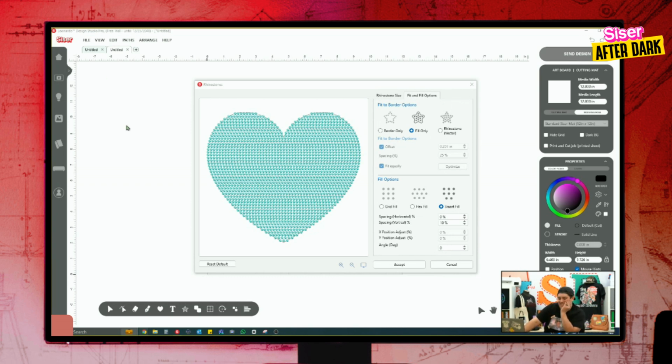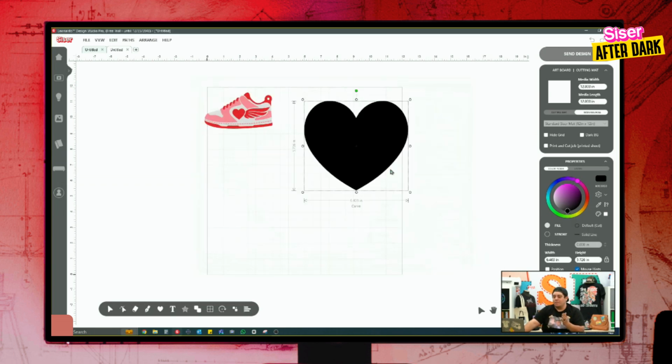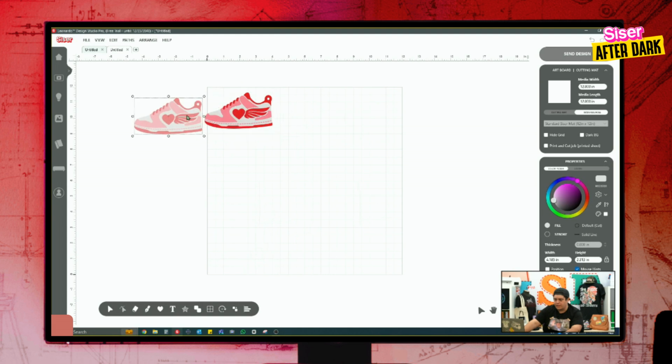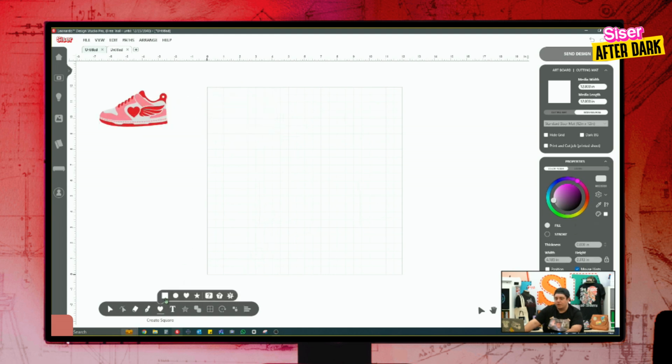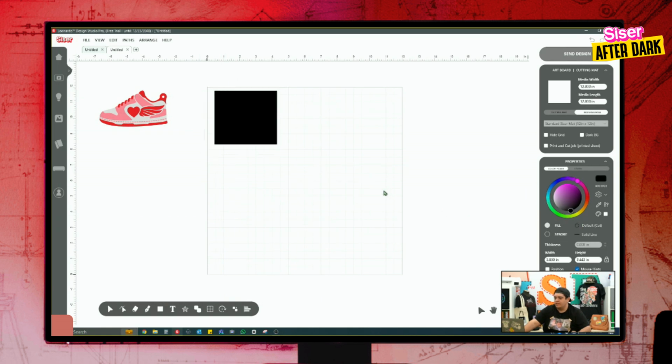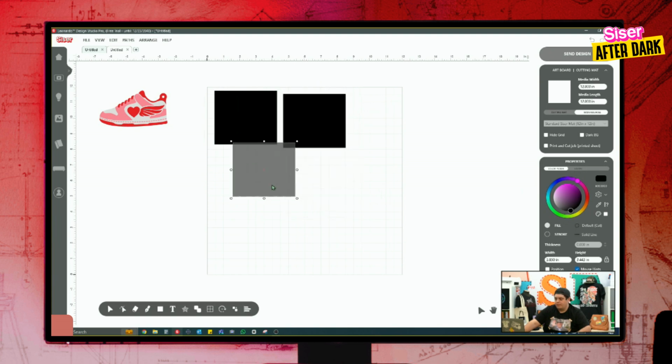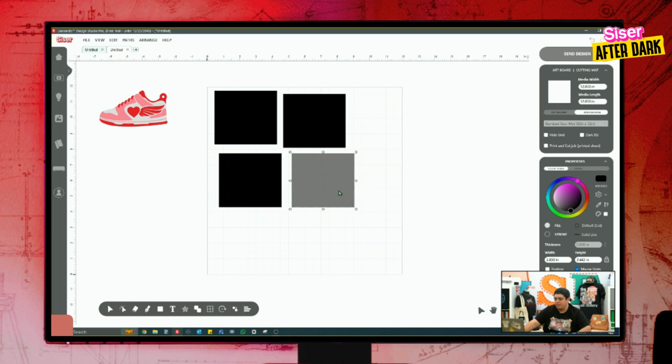Okay, well, we're moving on. I'm going to move on from the rhinestone tool. So we got a couple little shapes up here, and we're going to move over to all of the weld options. Now, I know for some of you, you're like, Patrick, I don't need to see all the weld options. I can assure you that there's a lot to dissect with this. So I want to go through this step by step. I'm going to bring up a bunch of squares. I think this is the easiest way to understand this tool itself. So let's go ahead and bring up, copy and paste that one, copy and paste that one.